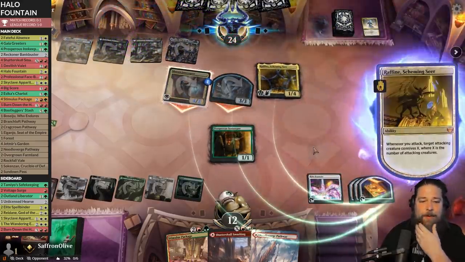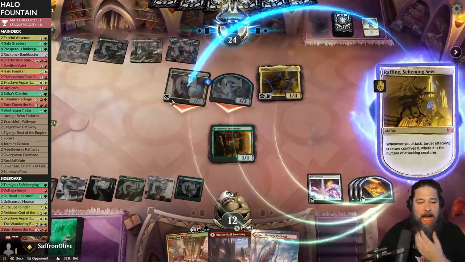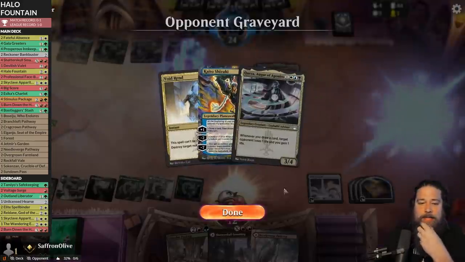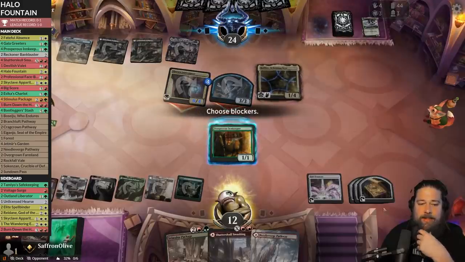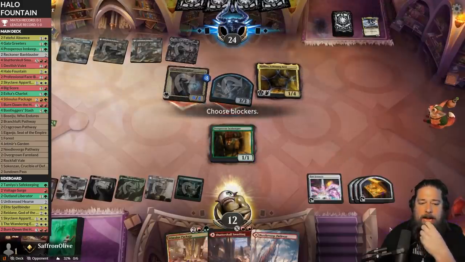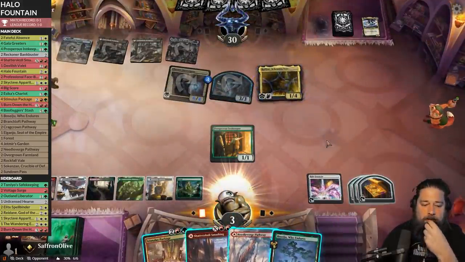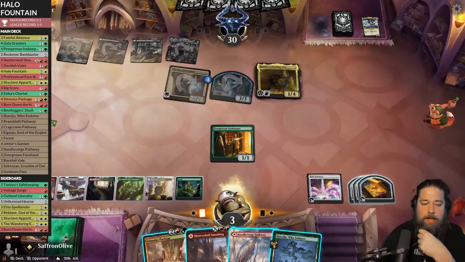Rafine. Well, that's what we wanted to not see. Is that card so good? I don't think this build is right because Esper Ascendancy is not a playable Magic card, but I would not be surprised to see some sort of Esper deck similar to this be very good. Yeah, I think we're dead.